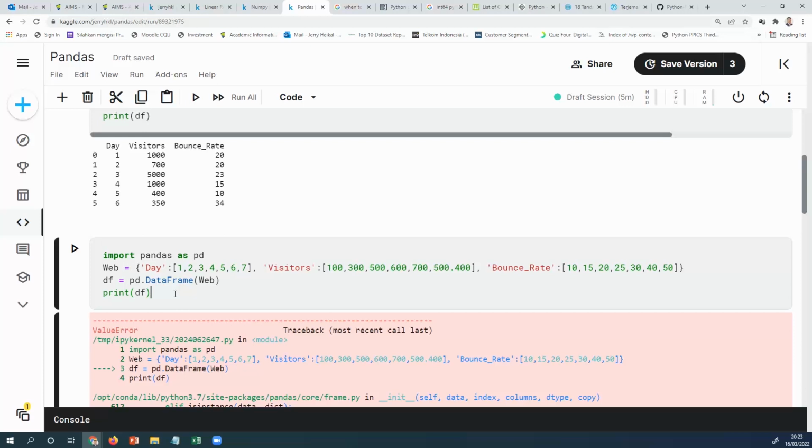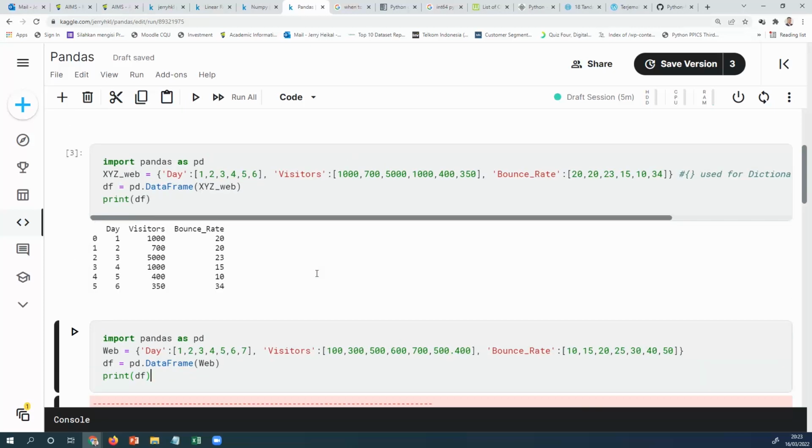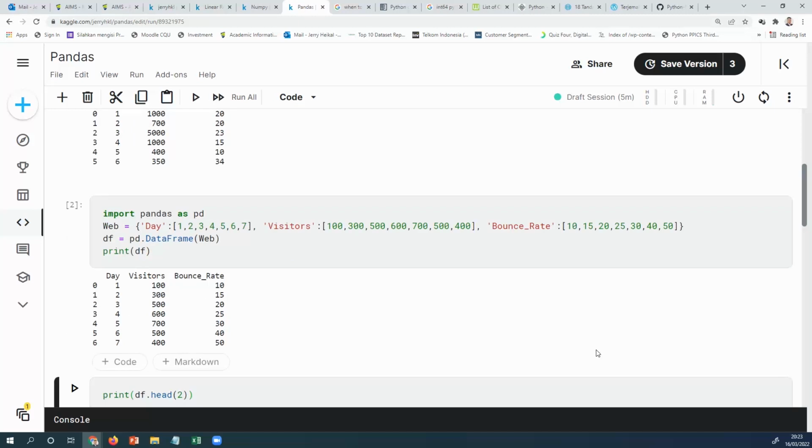In the visitors, before 400 you put a full stop instead of a comma. Come again? In the visitor bracket. Yes, in the 400. Oh, okay. Nice. Cool. Thank you, Irwan. Yes, we have the data frame here using the array that we put before.